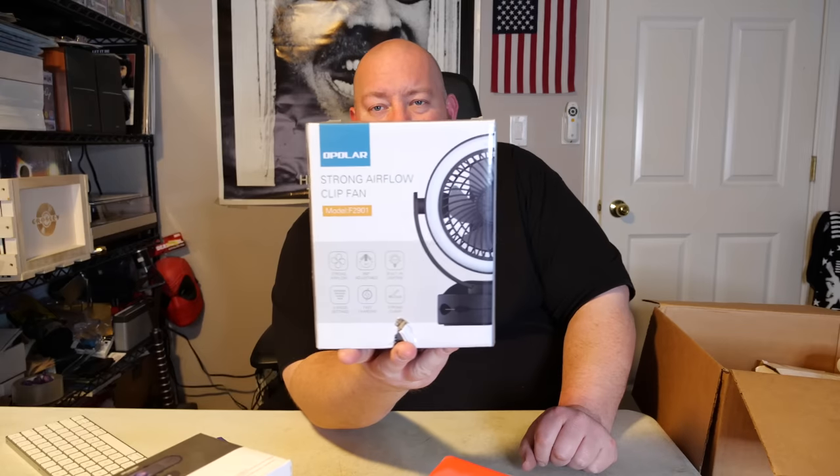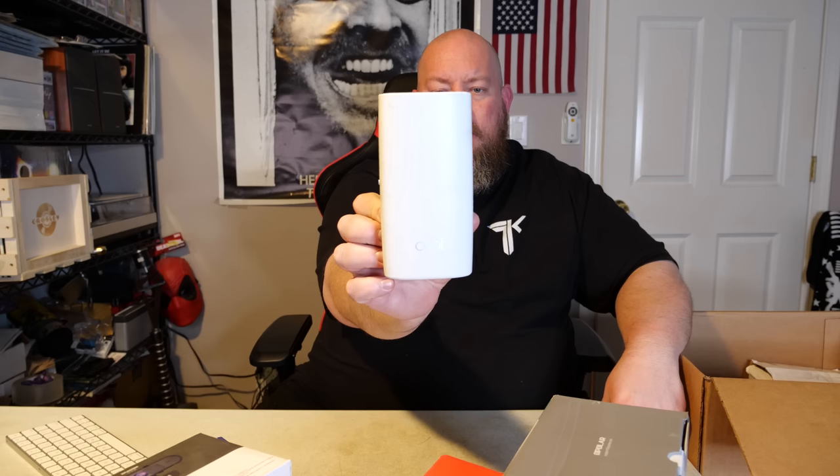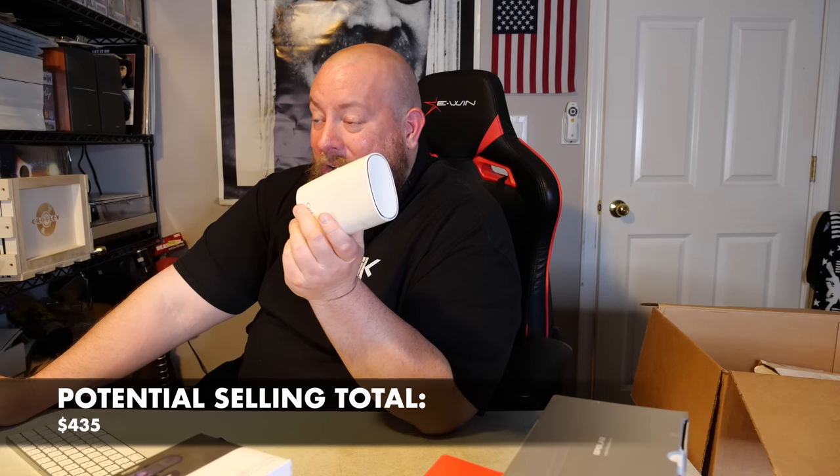We have a clip fan — might go into our garage sale this summer for about $15. Peeking ahead: we have a Netgear Orbi wall plug satellite. Looking it up — pre-owned this thing goes for $75 to $100 without the box. I had no idea it was worth that much — didn't expect that at all.